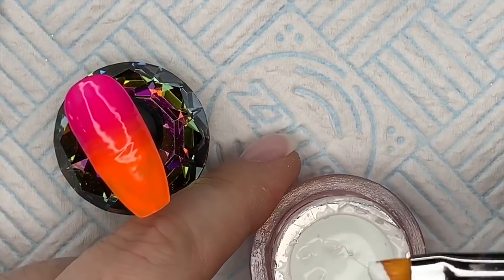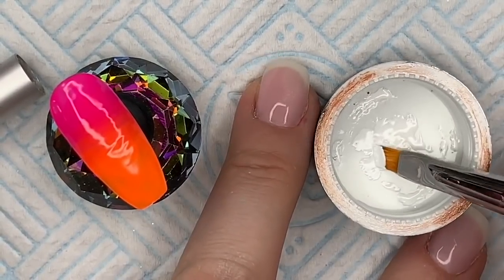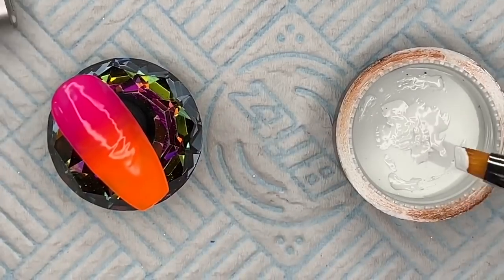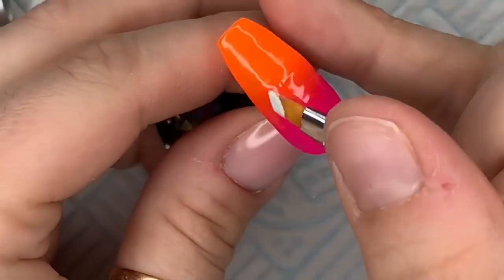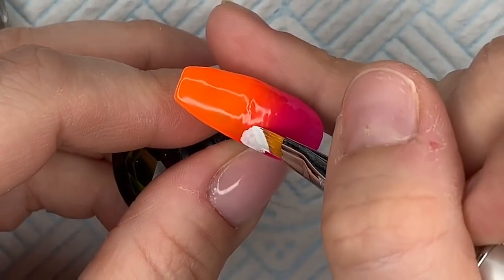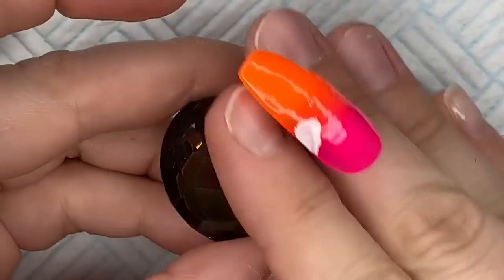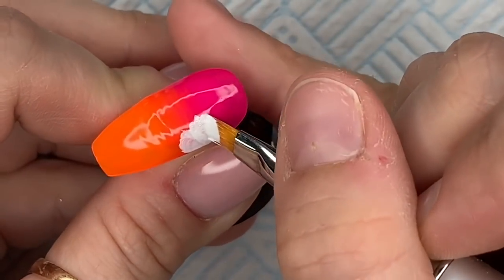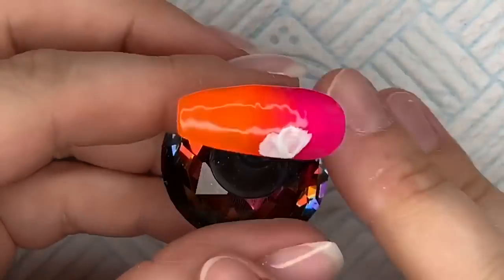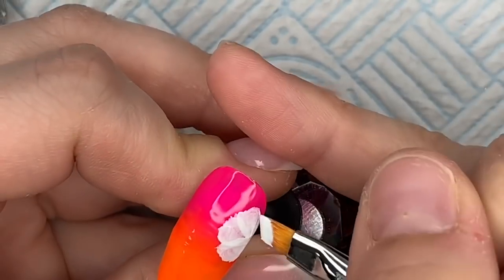I actually really enjoyed it in the end — I was really nervous but I think it went well and I'd happily do one again. But back to this set — I'm loading my brush now with white. You'll see a lot of people do one stroke with two different colors and blend them, but I'm just going to use white and add the color with the Preside and Glass collection gel polishes, just because it's going to make my life easier since I am rubbish at one stroke. I'm just creating one petal and then I'm going to flash cure that, and these are literally just kind of triangles — you can do them with nice curved edges or I'm trying to make mine a little bit jagged to give the flower some detail.